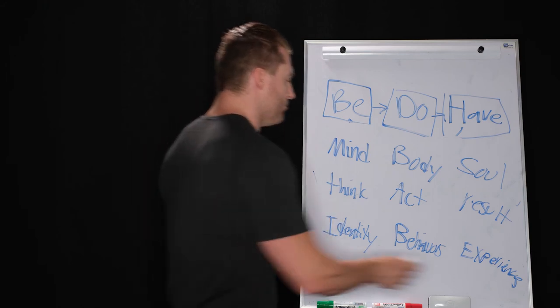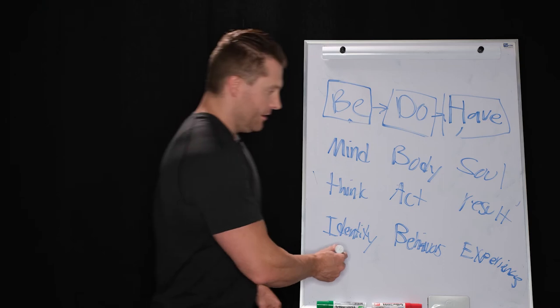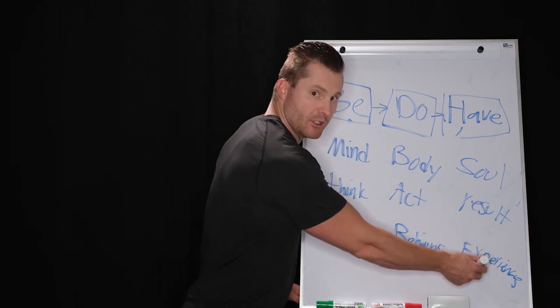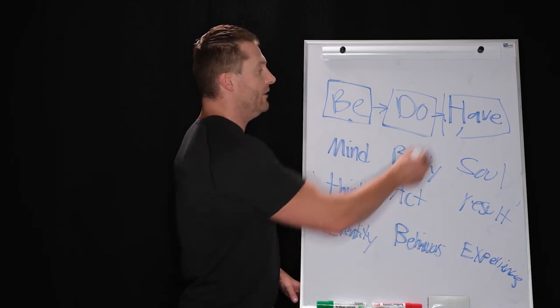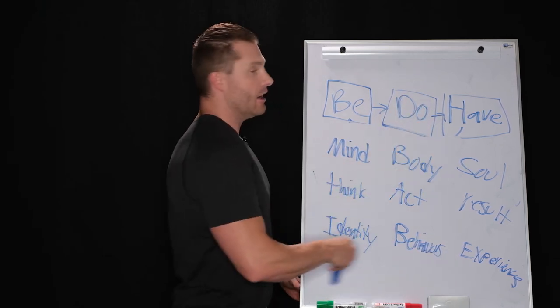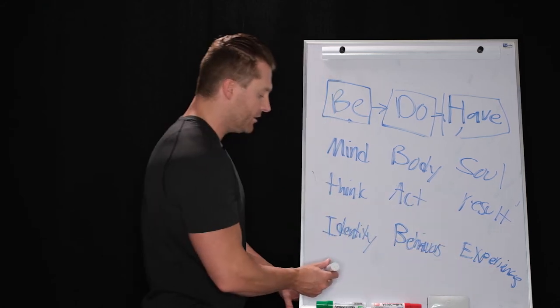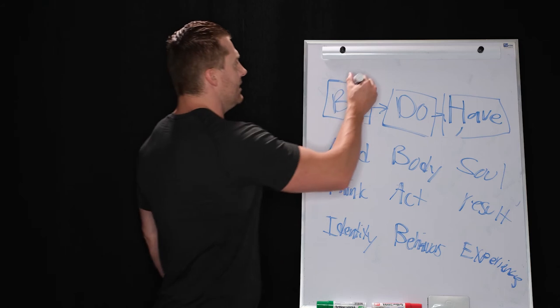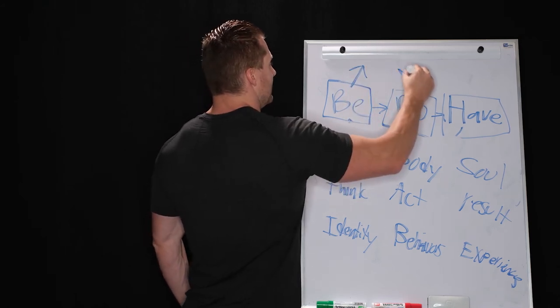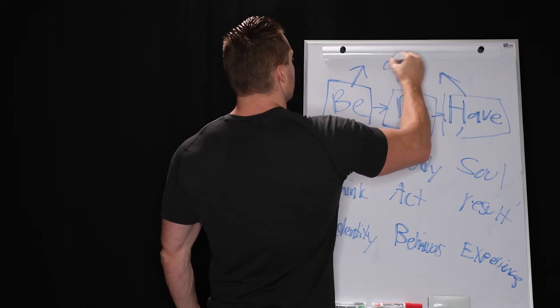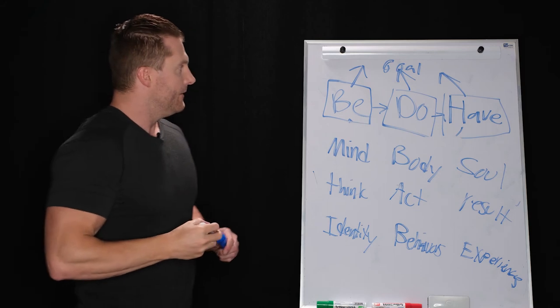If we're breaking this down from a business standpoint, it would be branding, marketing, and influence, which is your sales and your service. And when people struggle with marketing, it's usually because of their branding. And a lot of people focus on the sales, the service, and they work their way backwards. So all of these things need to be in alignment. They need to be pointing to the same direction towards that goal.